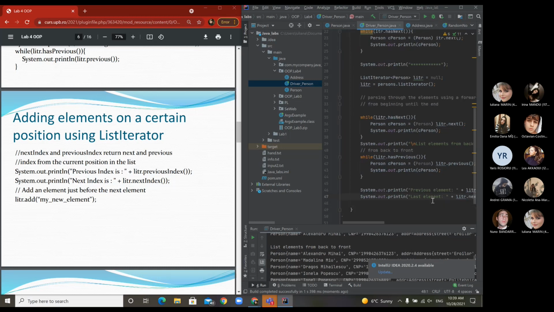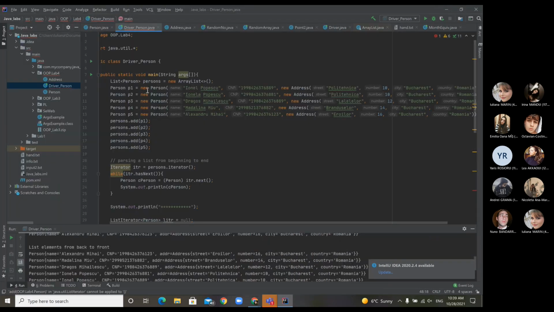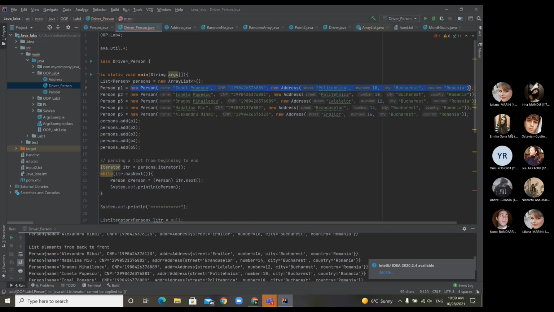So here, if I want to add a new person, list iterator dot add, and we need a new person. Let's have someone from the same address.